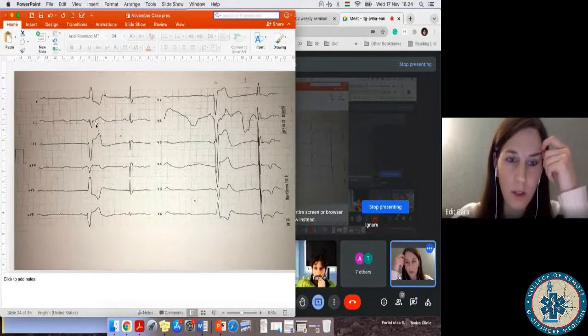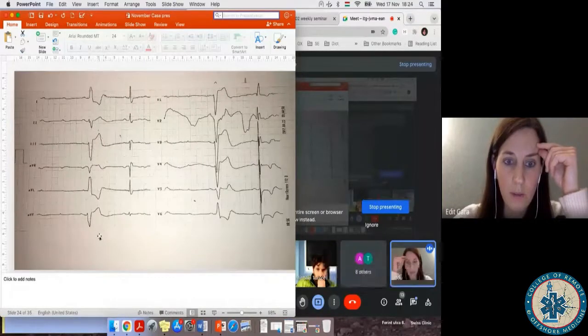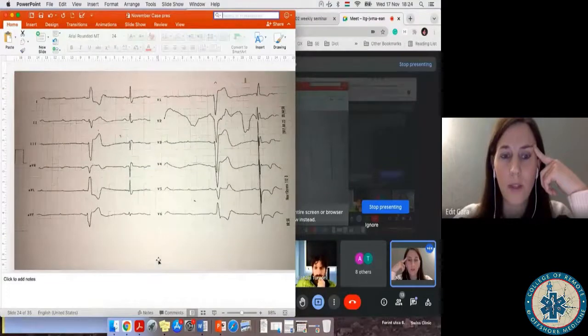Because if we look for the leads that are usually together, then we have ST elevation-like appearance in lead 3, aVF. Lead 2 not so much. So we have some kind of inferior appearance, and then we have V1, 2, 3, 4. So that's anteroseptal, and those two are not according to the coronary anatomies. They usually don't go together. If it's a large circumflex, then it could be an inferior, but then it would be together with the lateral region, and there's no ST elevation in the lateral. So inferolateral usually goes together with the circumflex.